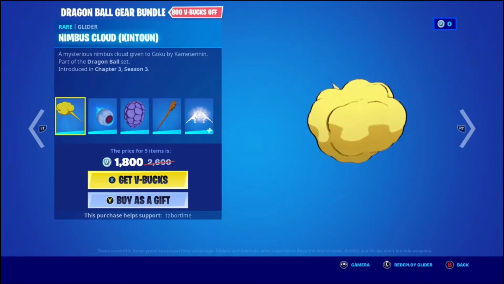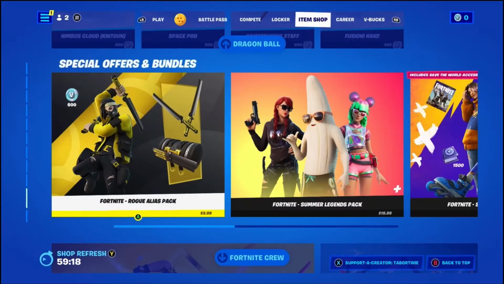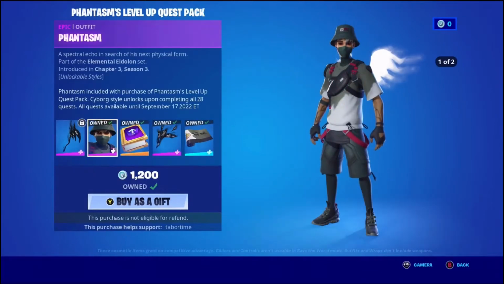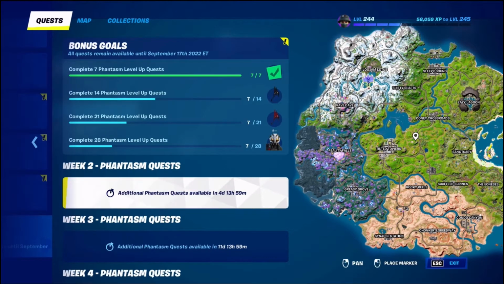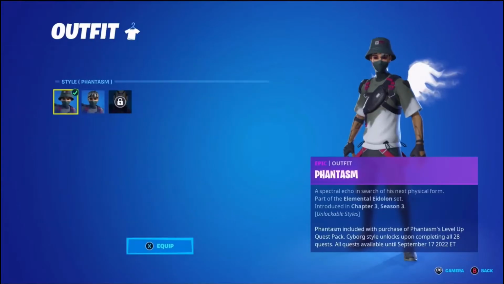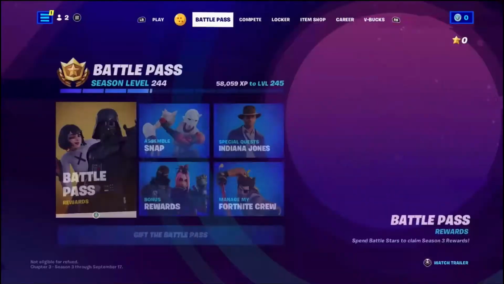Then we've got this, the Nimbus Cloud, the Space Pod, and that. Okay, also, there's the new, where's this pack? The pack. You do quests and you get all these styles. Sorry, one thing, sorry. Yeah, so you get all this, you get a pickaxe, and it comes in red, and you get the cyborg skin. I think that might actually be my favorite version.